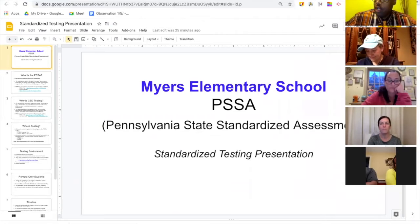We can. So I'm going to start with some of the basics. If you are a parent that is already familiar with this information, please bear with me. I just want to make sure that we are all starting with the same foundational information, and I'm going to allocate as much time as I can to those questions. So my recommendation is that you write down those questions as you go, because they might be answered along the way. And if they are not, I will definitely answer those questions.